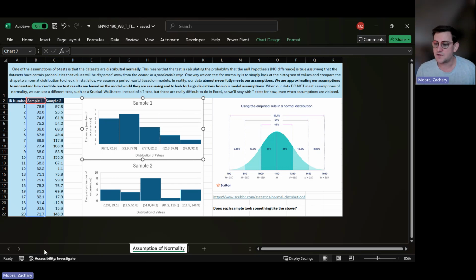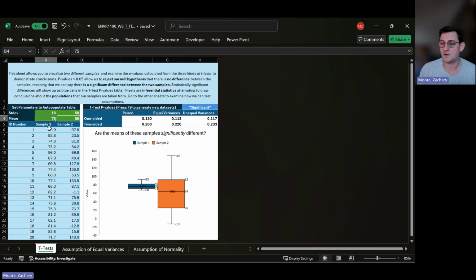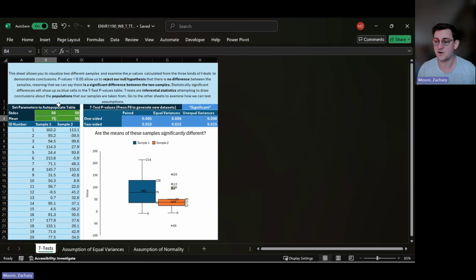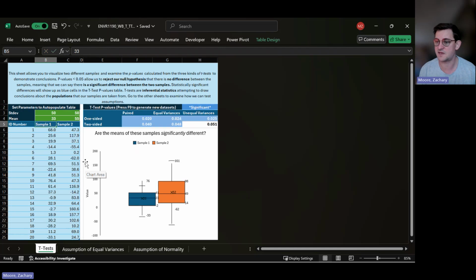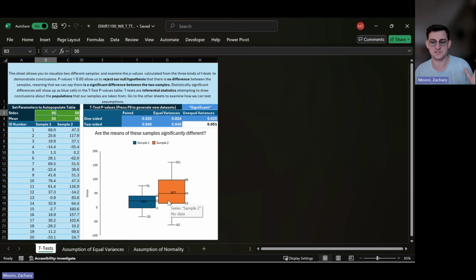So this is a sheet that's available to you in the week 8 content. I want you to play around with it a little bit, test some of these standard deviations and means, and try and understand how the standard deviation affects how far away the data are from the mean, how wide that box plot looks, and how we can understand, when populations have close means, if we can tell that they are statistically different from one another, or if they are not able to be determined to be statistically different from one another.